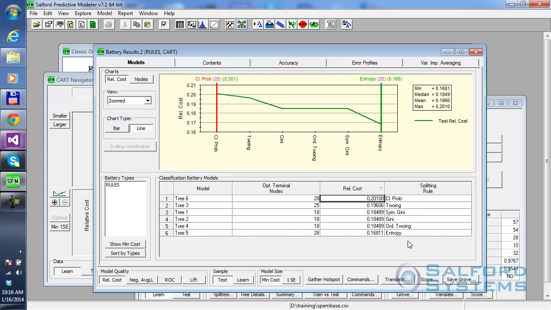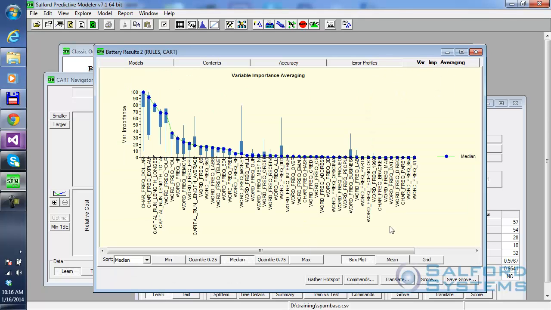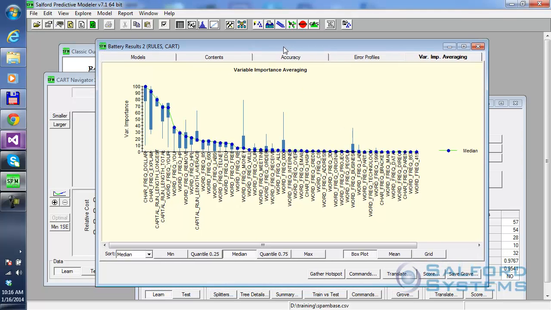And again, this is a very simple battery that has only 6 individual models. There will be other batteries that have hundreds of runs, and that kind of variable importance summary is yet another good way to highlight which predictors are being used and which predictors are being skipped, or also the general validity across multiple predictors. So as you can see, it's relatively straightforward to run batteries, and when you go to the battery tab, I want you to start looking at all of those available batteries and perhaps give it a try.